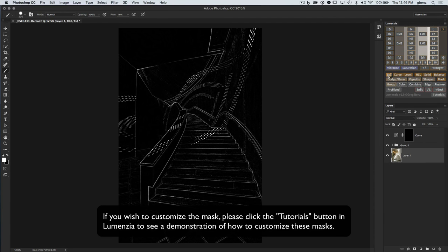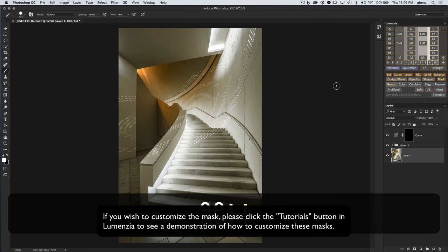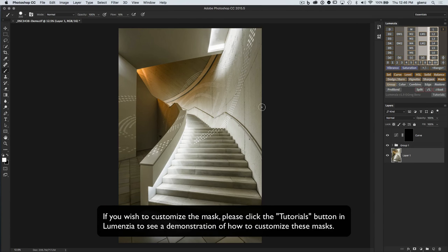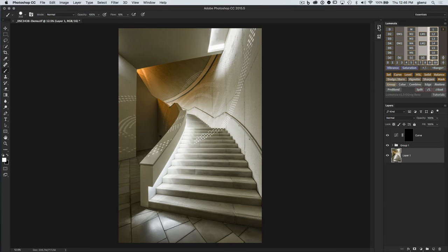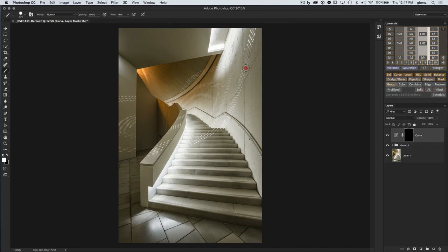So I click on that. We're going to see the marching ants here, and I'm just going to hold down Command H to hide them. So the selection is still active, but I just don't want to be looking at it. It's pretty distracting as we go and paint around the image here. I'm sorry, I need to step back a couple of steps here. Let's go back here, make sure we've selected the mask. And now we're just gonna paint white on this mask here.